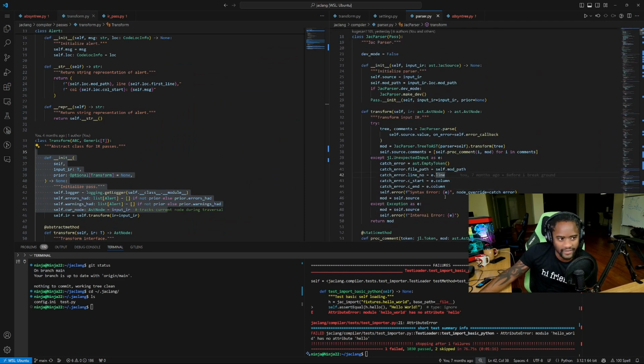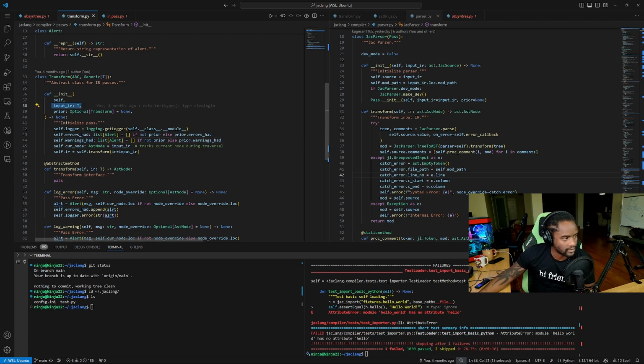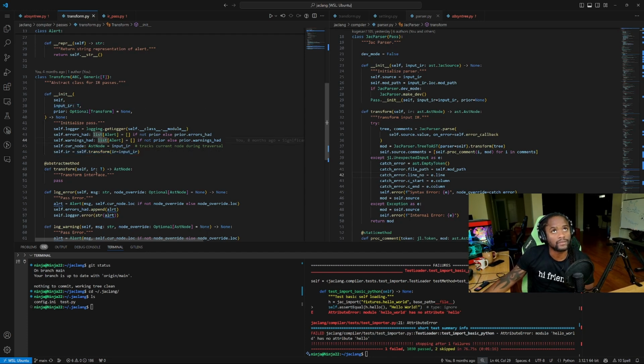Okay, so in transform, if we find a cache file, it will try to load it and compare it with the checksum. If the checksum is correct, then it will load this node instead of the current node, and if it's not correct, the transform will run on this node.